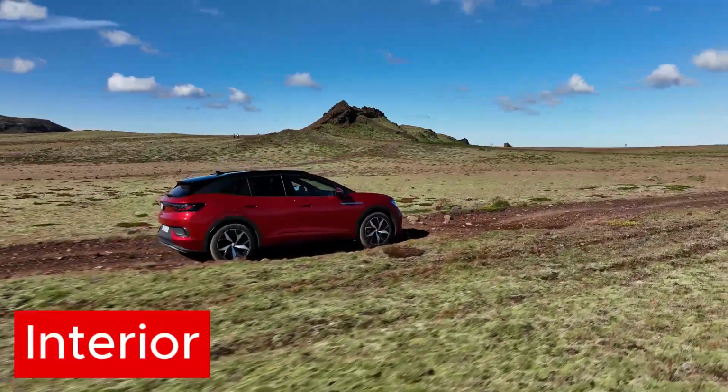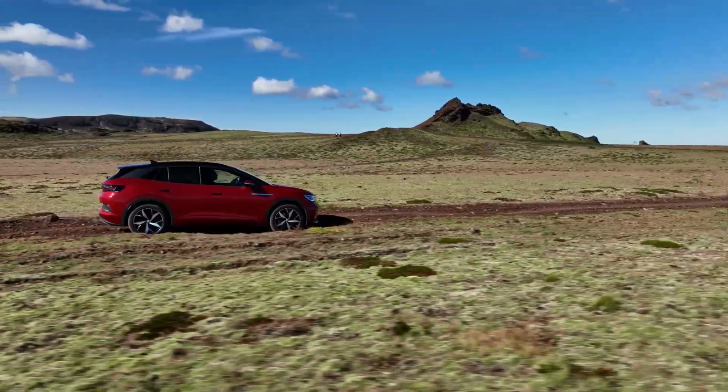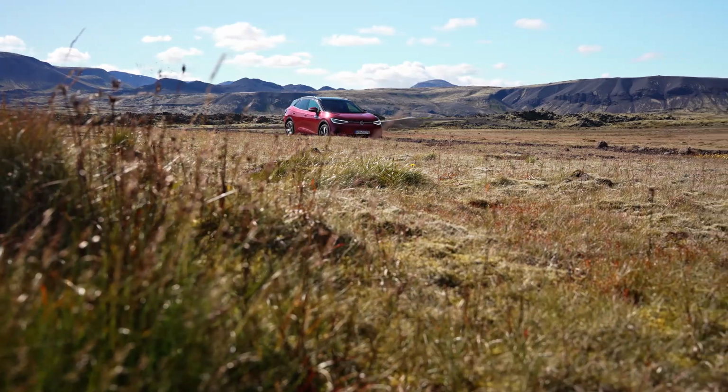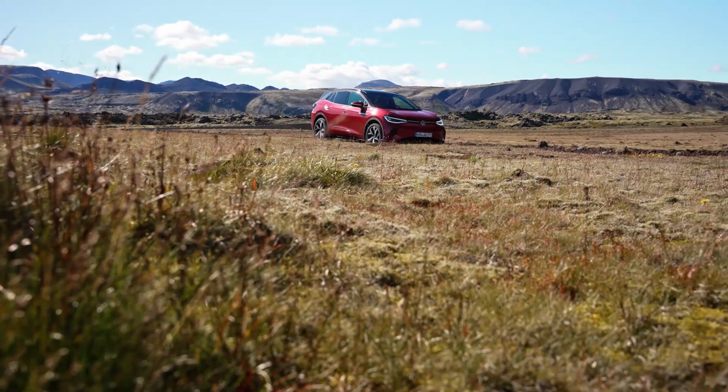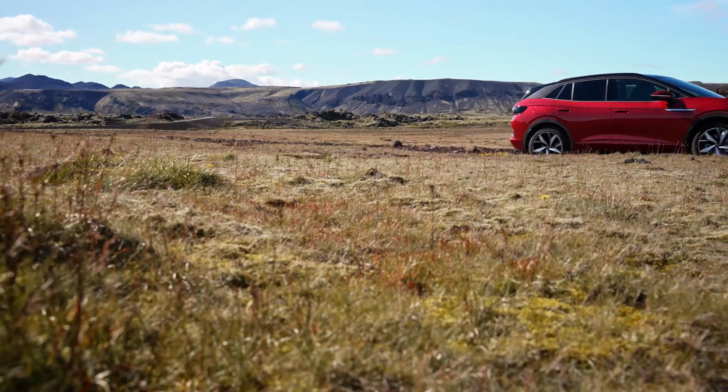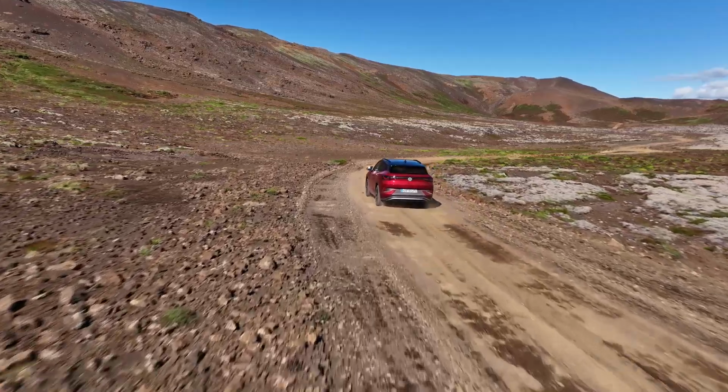We'll just have to wait to get an idea of what the interior will look like, but overall it will be cheaper and more practical than Rivian's interior, and likely offer rubber flooring and more plastic and soft touch materials, so don't expect to find any leather or wood panels in here.